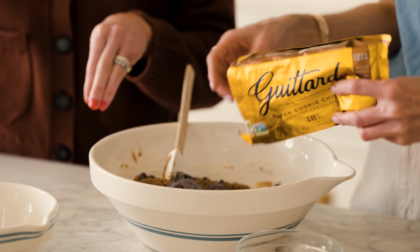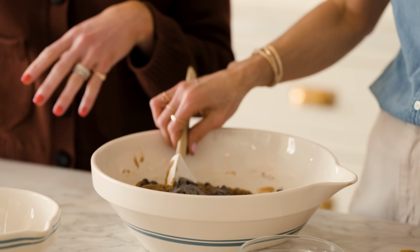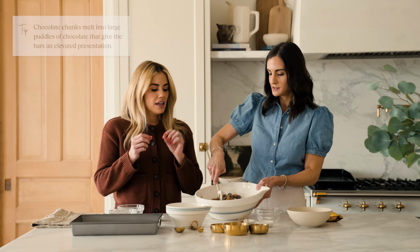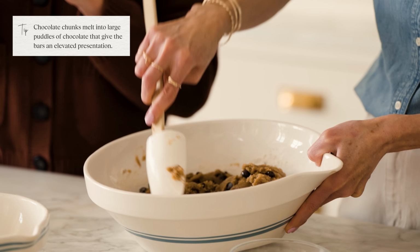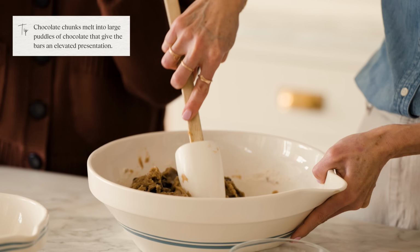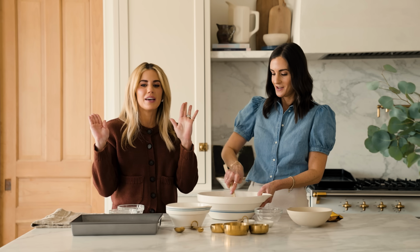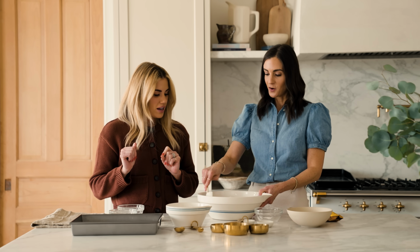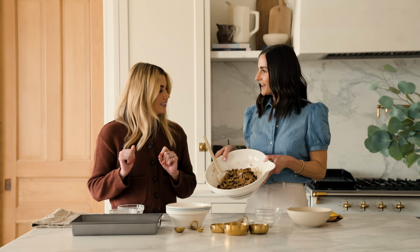You know what I love about this too is that visually when you have a chunk, this super cookie chip, it gives you that larger section of chocolate. Yes. It's more of a designer look to your cookie to have that chocolate chunk. So for me, when you can marry those two, we have a winner. It's a win-win. Yes. And then that's it, you guys. That is it.